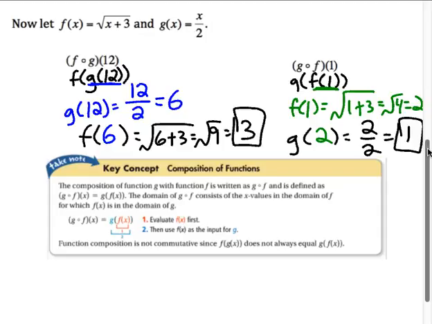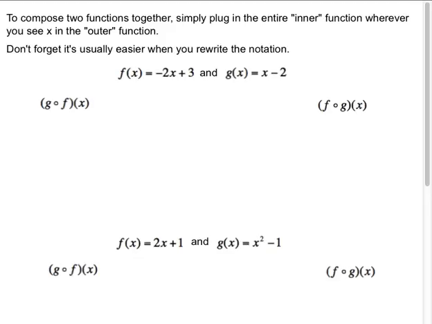All right. So in that key concept down below, that's basically what we already talked about. That's me just typing out for you what we already talked about together in the notes. That's how you deal with it when you're evaluating, when I'm giving you numbers. Now, you can also do it when I give you just the functions themselves. So not evaluating, I actually want you to put the function inside of the other function without any numbers. So let's take a look at what that process looks like.